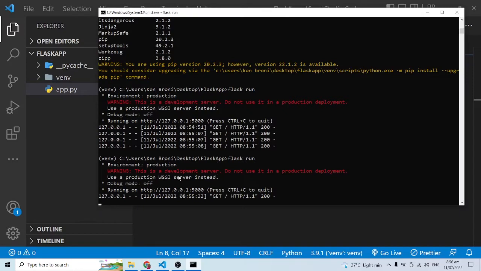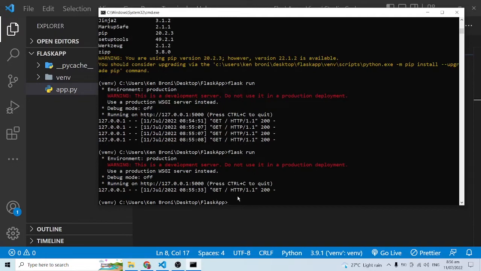So this can be going on and on for a while, and we don't want to be working with our projects this way. So a simple way to go about this is to change the debug mode, turn it on, and for which reason we are going to set the environment to a development environment. So in here, I'll quench the server, do a Ctrl+C, and I'll type in set FLASK_ENV, that's the environment, equal to development.